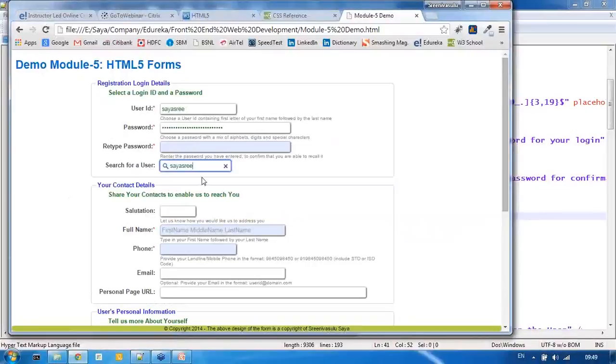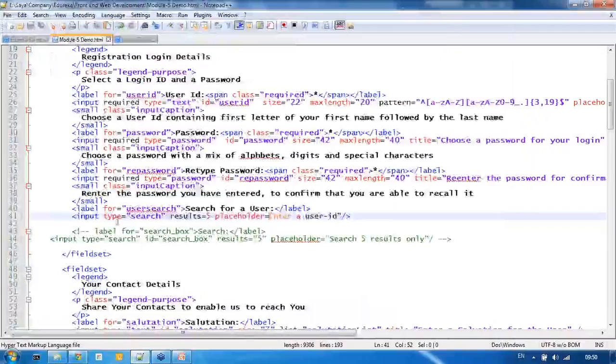As soon as the value is entered and you click the button, it should fire a query to the backend server to search for that user ID or that item. Note that I haven't mentioned anything for displaying that lens icon. As soon as you say type equal to search, the browser will display the lens icon for you.